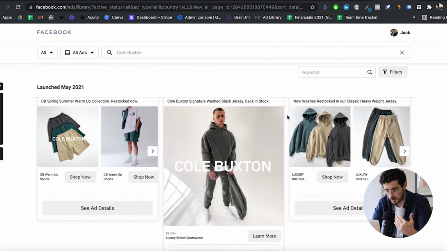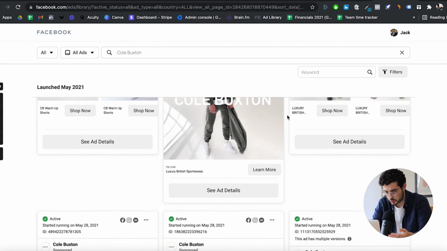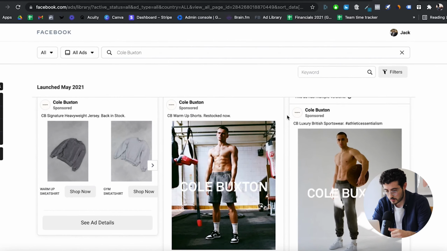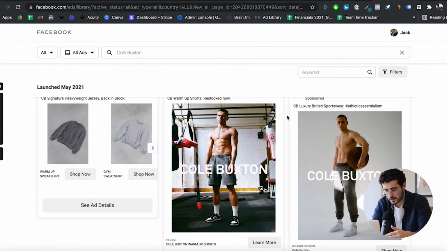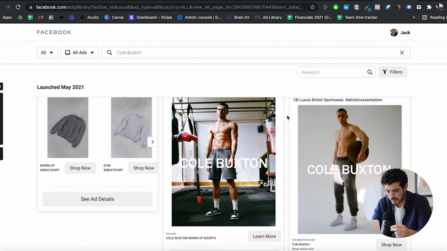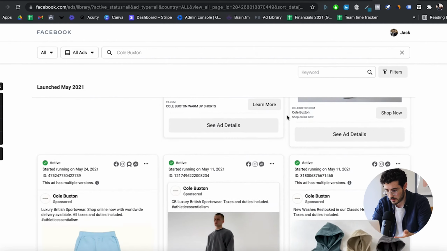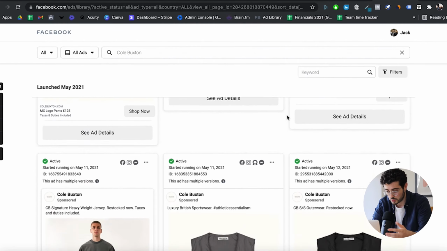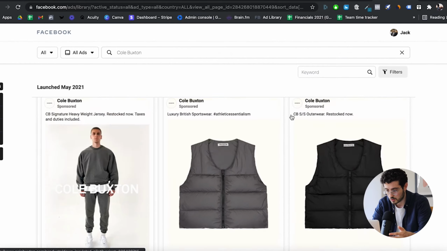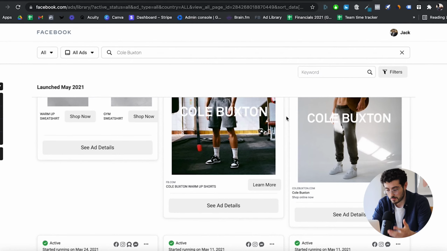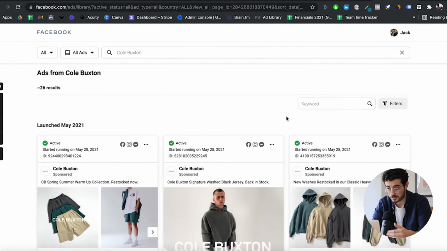And again, you want to think about the consumer and what aesthetics they're into, what trends are going on at the moment, and you want to meet them. For example, Cole Buxton have the kind of luxury athleisure aesthetic that's very in at the moment, and so they're able to communicate that very well through their creatives, through the models, to the design language that they're using, and that's going to make a tremendous difference on the sort of returns they're seeing in their campaigns.